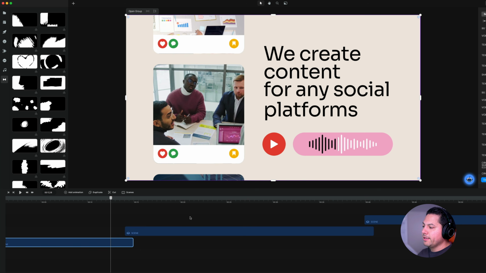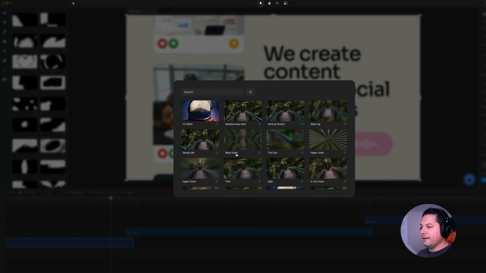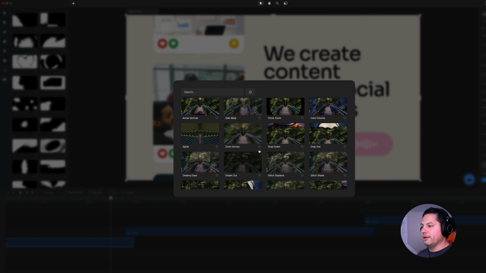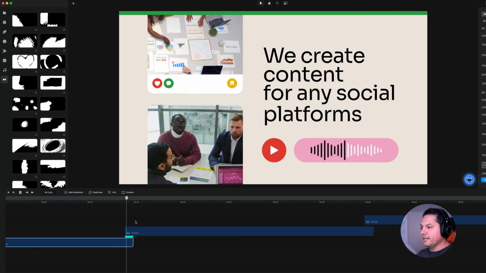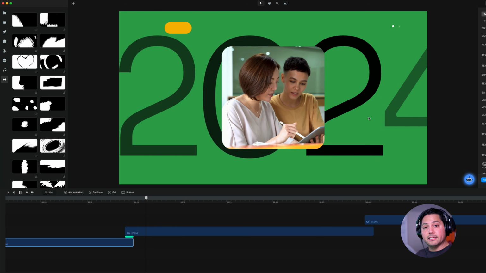Which is really cool. All right, so I've got a couple scenes laid out, and if you put your mouse in between each scene, between the layers there, you'll see that a green transition icon shows up. If I click that, you'll see that it opens up the transition window, and from here, I can just click that transition, and now if I play that back, you'll see that it goes into that next scene using that transition, right?